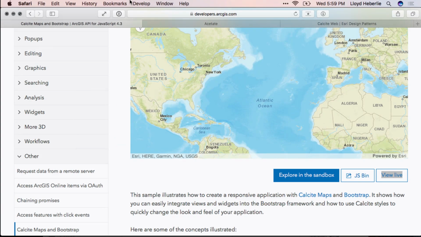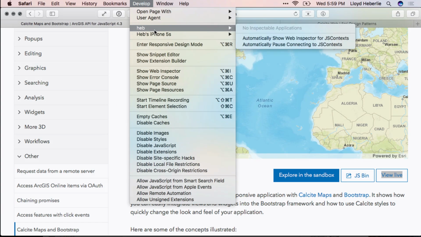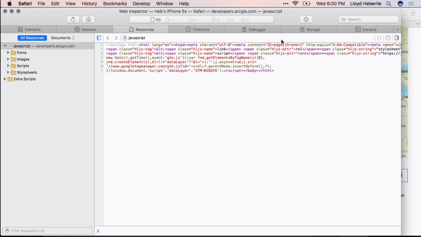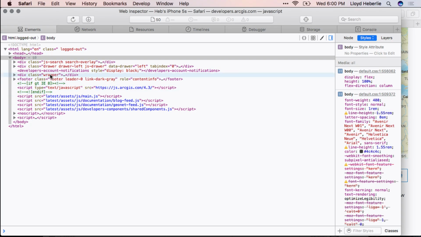This is what you saw earlier that we were looking at. And then with Safari, if you have it plugged in, you'll see the device that's on there. If you have Safari open on the device, it'll show what page is open in Safari, and then you can pick it and start interacting with that, look at the page elements and such.